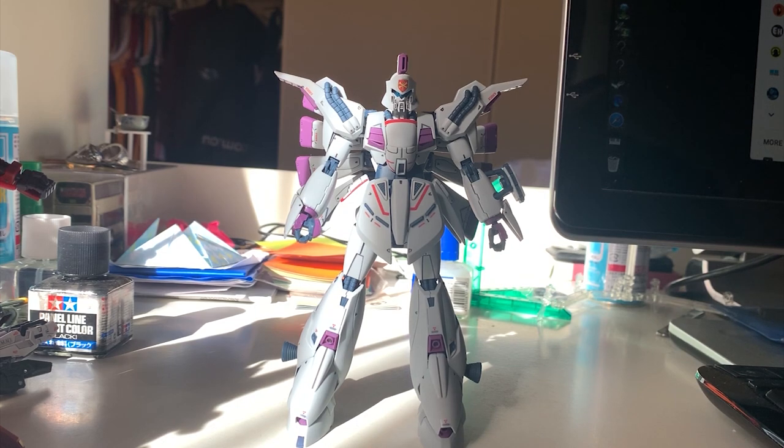So as I said, RE100 is more like an HG in the 1/100 line. Here's the summary: for those of you who say HG is for people who have a lot of work and don't really have time — HG is good for them. Then RE100 is for people who are busy but still want to enjoy 1/100 scale. RE100 is definitely for you because it doesn't take a long time to build.